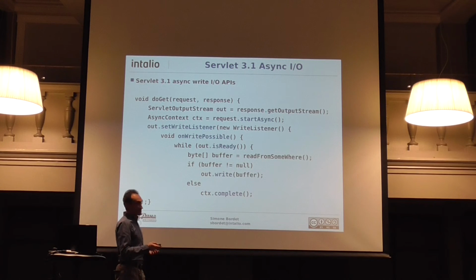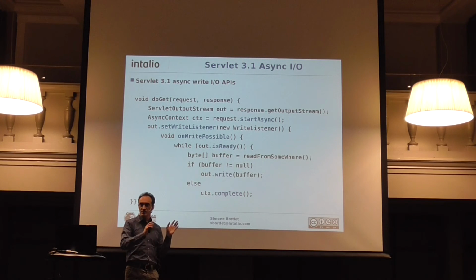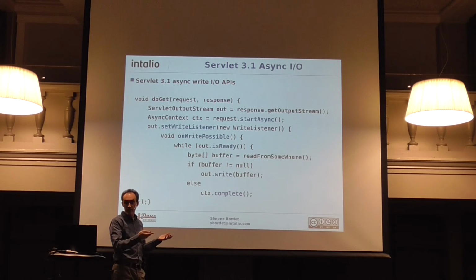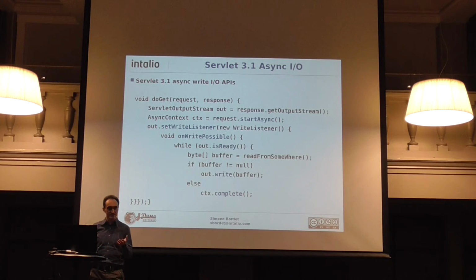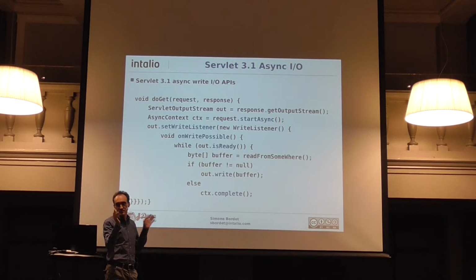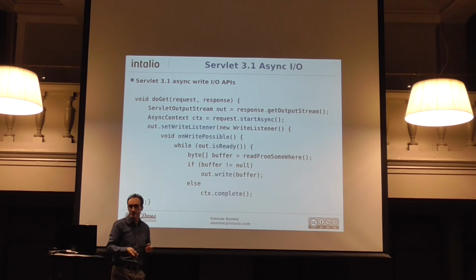So what do we get here? Is that clear? How does it work? It's a loop. You see inside the loop there's no allocation needed. Every time we go to write, this buffer could be pre-allocated outside. There's no allocation. It's just a while loop. It's iterative. It doesn't blow the stack. No callback hell. Great. Okay. When we're done, it reads from somewhere and says, oh, okay, I have nothing more to give you, right? So it can return null, and then we just complete the response to the client.